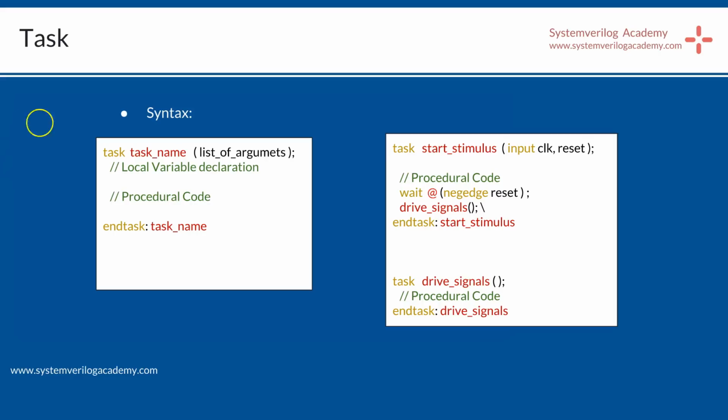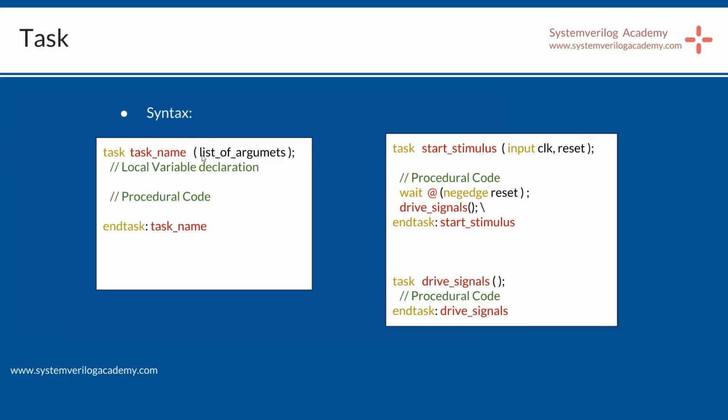Here is the general structure of a task, and it is similar to that of a function. Use the keywords task and endtask instead of function and endfunction. Note that there is no return type for a task as it cannot return a value. The rules for the argument list are the same as that of a function, and direction specifications like input and output are common in a task argument list.